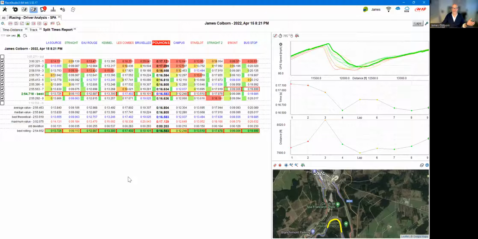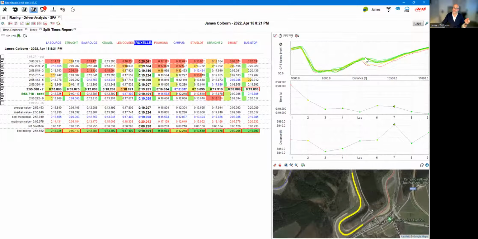And then the next thing I start to look at, typically graphically, I look down a tabular form first. I look for where these are wide apart. I'm like, okay, well, they're all pretty bad, to be honest. I probably ignore this one, probably ignore this one, but focus here, here, here. And then I click on that and I look at what's happening in terms of consistency, where that is on track. And then I probably start looking at some of the laps in time distance to be able to then start looking at certain variables as to what I'm doing as a driver.